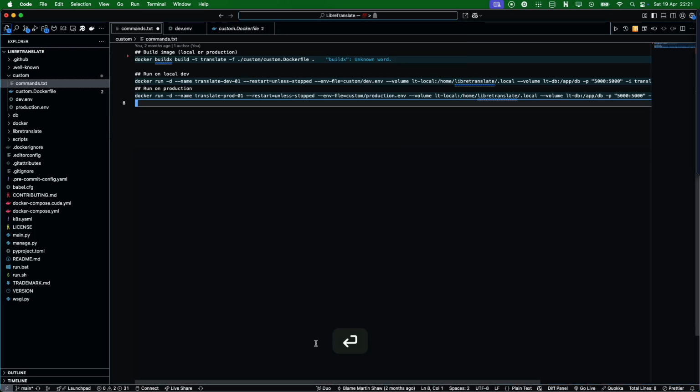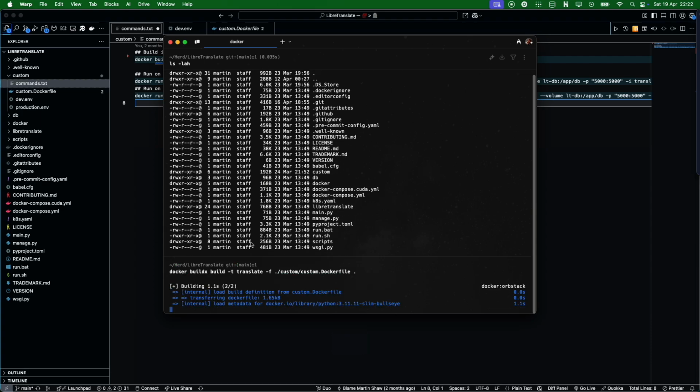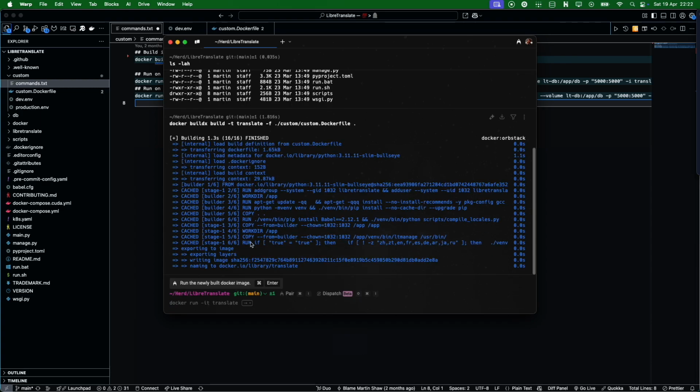But that isn't my preference, so we're going to stick with this one. So let's run our command. See, that was fast. That's the benefit of using OrbStack over the Docker desktop application.